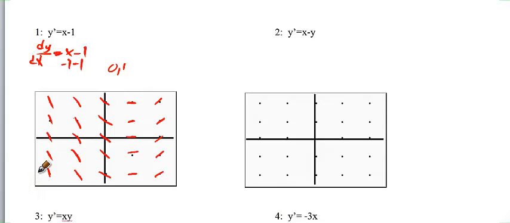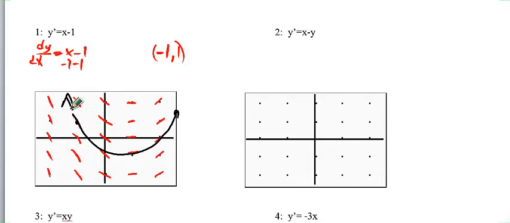Now, one of the things that they ask you to do at the end is to plot your slope field going through a particular point. So let's say we had the particular point negative 1, 1. So we have that particular solution. So what we would do is we go over to negative 1, 1, we would plot a dot there, and then we would just try to follow the slope field along that point to get a possible graph.